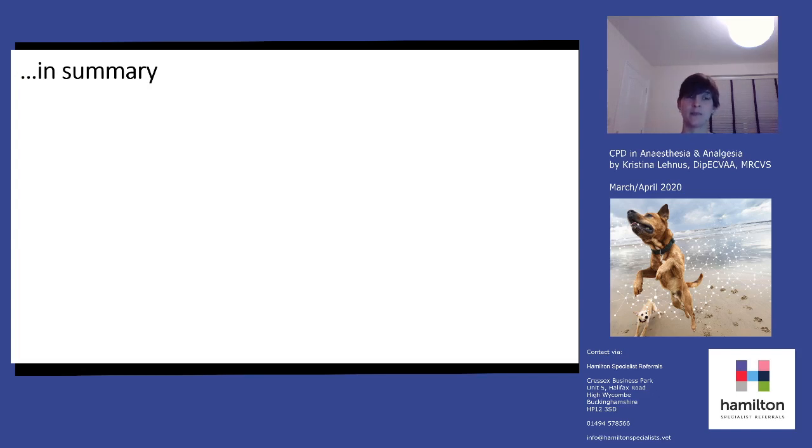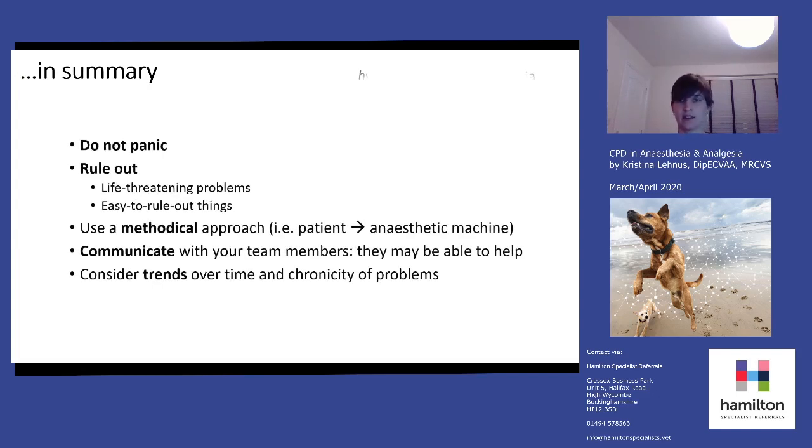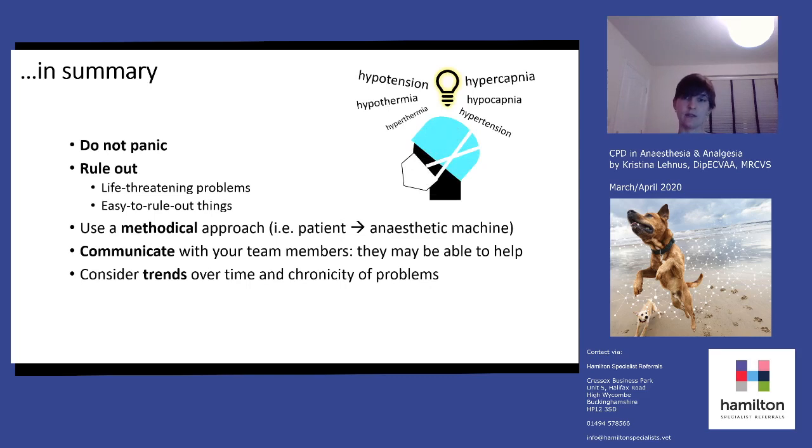So we made it. In summary, don't panic. Try and rule out the things that are life-threatening and therefore need actioning very quickly, and also rule out easy to rule out things such as disconnection of the patient from the breathing system. Try giving a breath, and you'll soon notice that the animal is not connected, even if it's under miles of drapes.